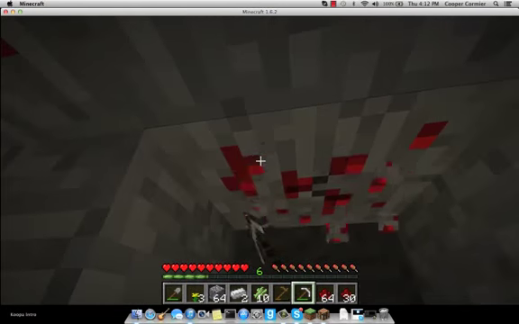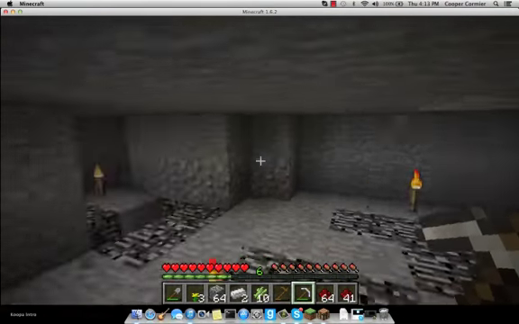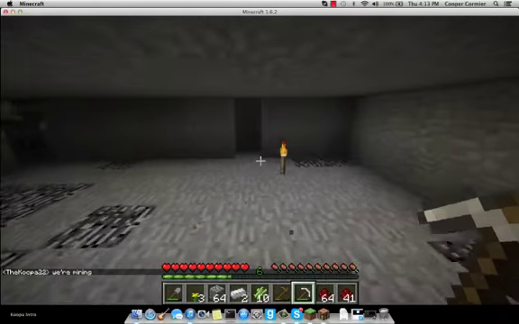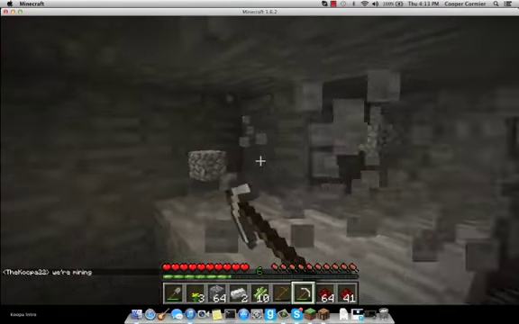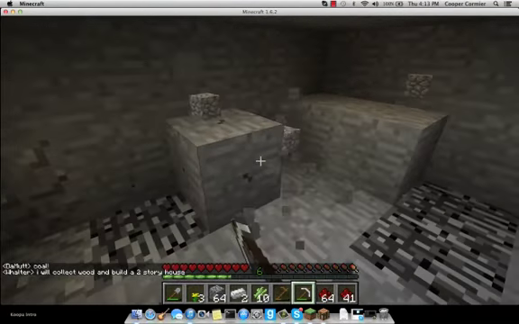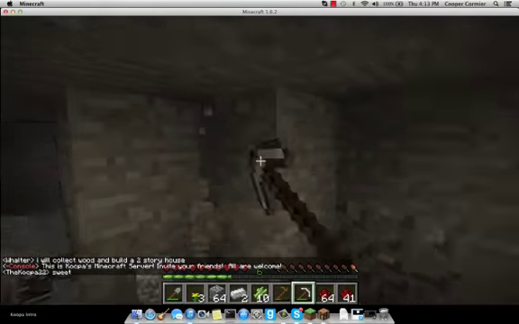Oh, here's the redstone. I don't even need it. I only build redstone contraptions when I'm creative. Oh, coal! Yay! I think our next order of business is to get an enchanting table. Alright, Whalter's gonna start on the house.